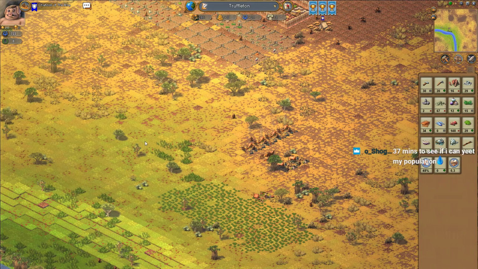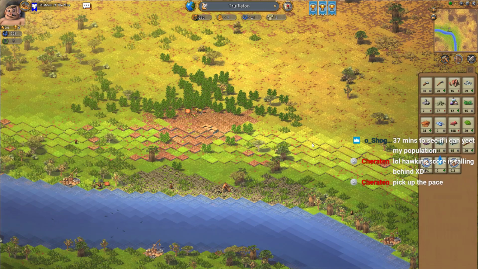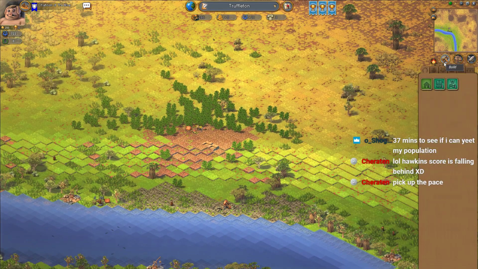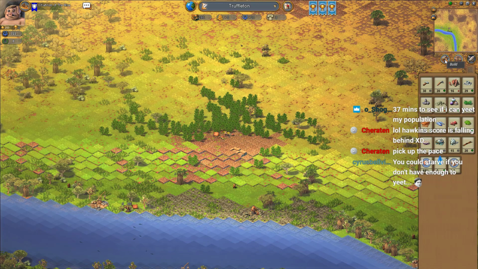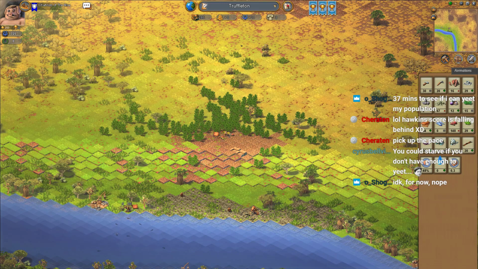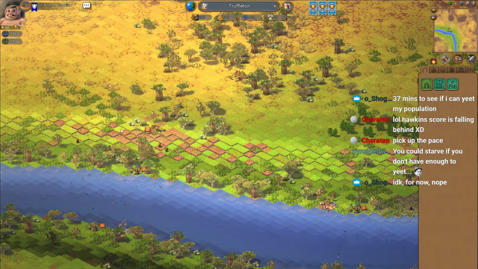Shogun, do you have any resources that are tradable at this point? I'm hoping to be able to produce a decent chunk of foodstuffs and other things. We could do some even-steven trades if we needed to for food production. You could starve if you don't have enough to eat. Huh? My score is falling behind, yeah, because I'm busy chattering and stepping away and not doing anything. 37 minutes. Is it something happening in 37 minutes I don't know about? What goes on? What goes on?